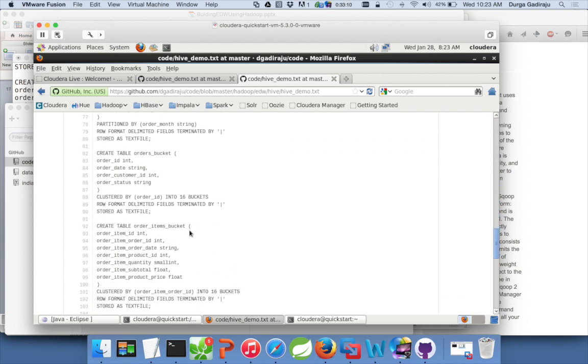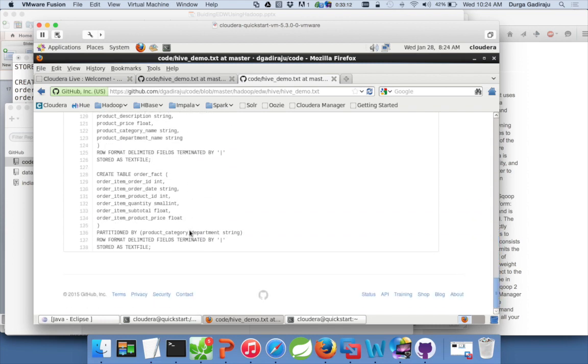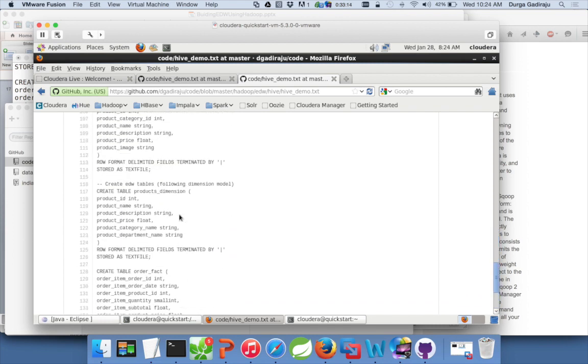So if you create using snowflake schema, you will see three dimensions: one for department, one for categories, and one for products. I am using star schema, so there is only one dimension, and I have product category name and product department name directly here.